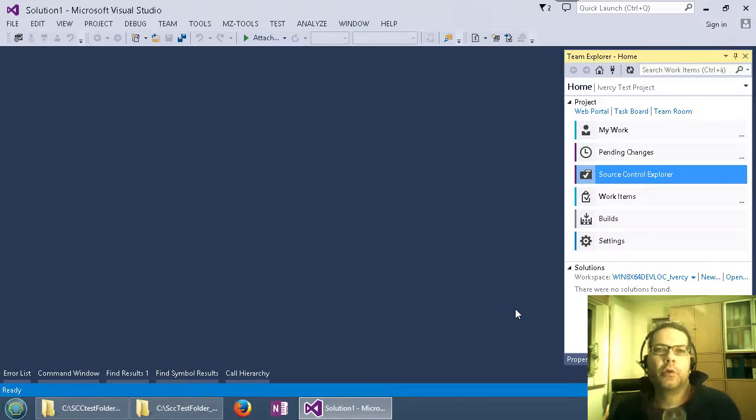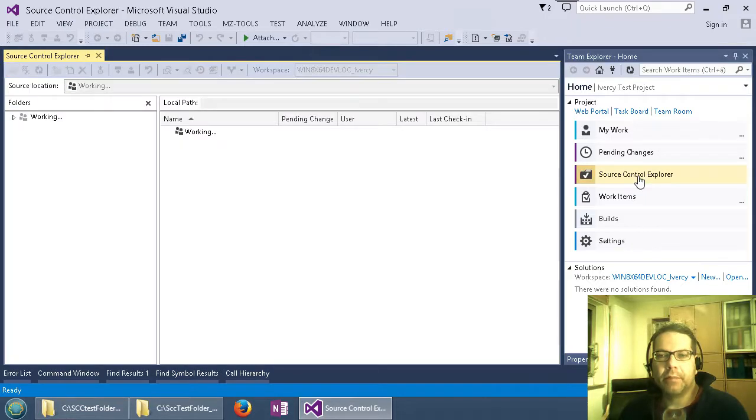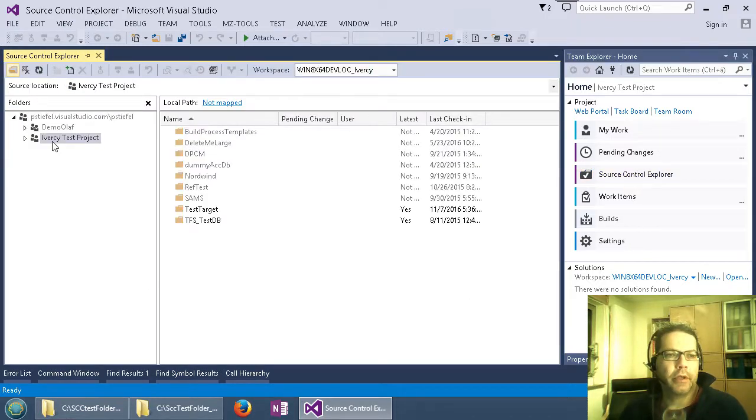Today I would like to show you a quick video about how to compare two labels in Team Foundation Server version control. On my screen I've got Team Explorer inside Visual Studio already started, and now I will bring up Source Control Explorer.